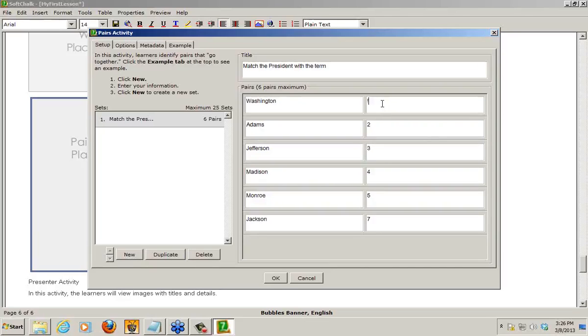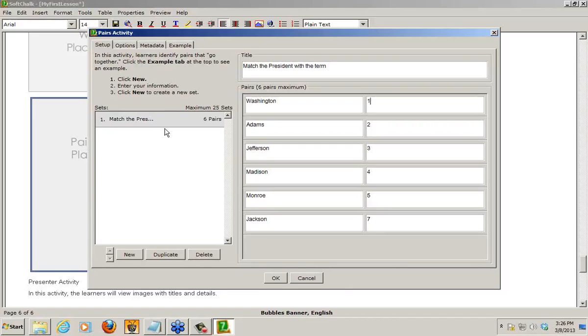Now I'm going to change that exclamation point, and I want to make it the number 1. So I'm just going to click on the box that has that, get rid of the exclamation point, and put in a 1. Now what the pairs activity does, it allows you to create different sets, a maximum of up to 25 sets, of matching pair items.